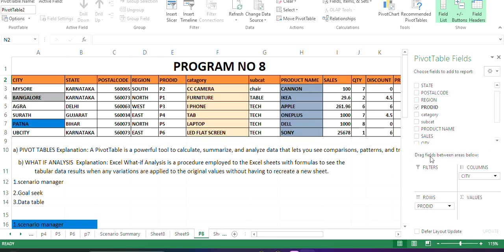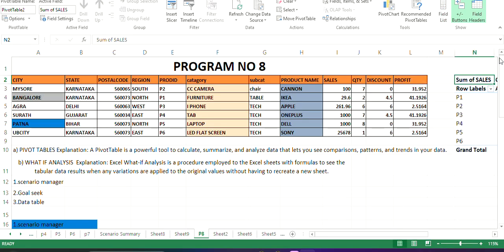Product ID I want in rows, and then the total sales I want like this. You can do it for any of these, such as category. If you don't want the category, you can drop it back, or if you want, you can just select it. I'm selecting only two things here. Then after selecting, just click on close.